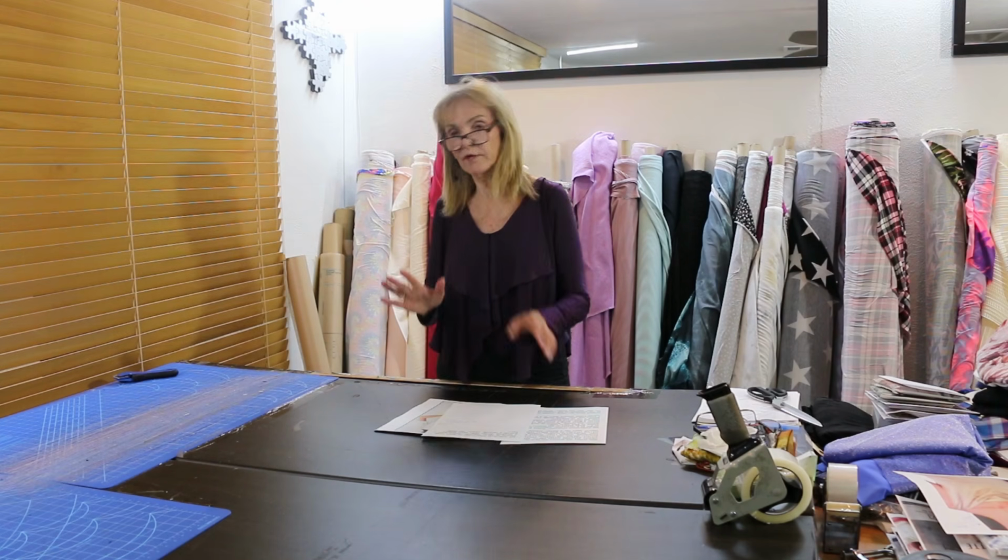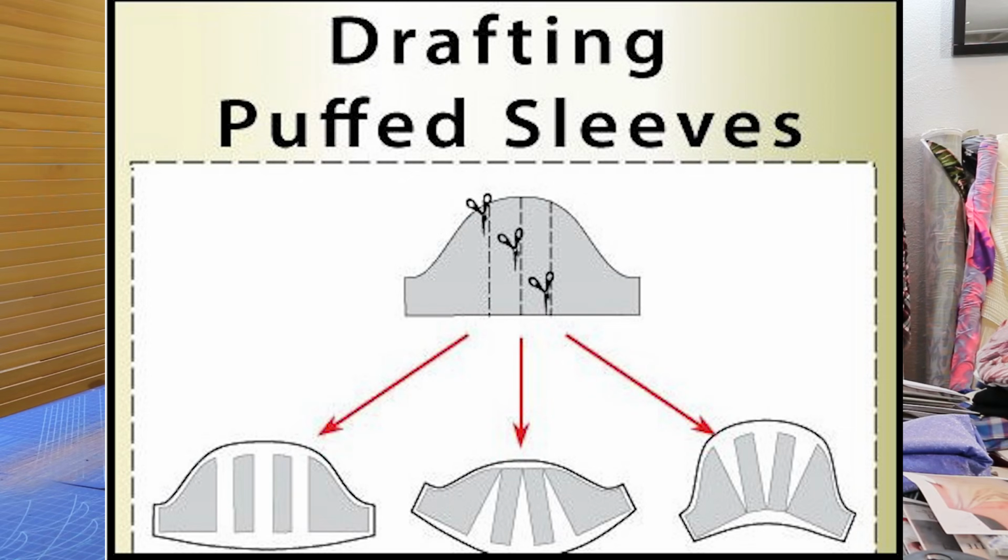Okay, so I hope you get those clear differences now. I want to look at this first photo, and it's about the pattern making process. Actually, the pattern making process for these two, gathers versus pleats, is not any different. This is not exactly a right drafting, but I just want to show in general that when you go to make a gathered sleeve or a pleated sleeve, the pattern can look identical.